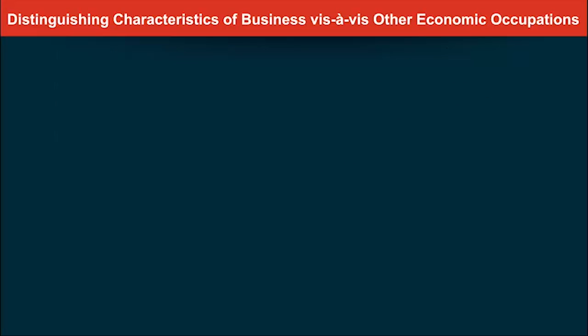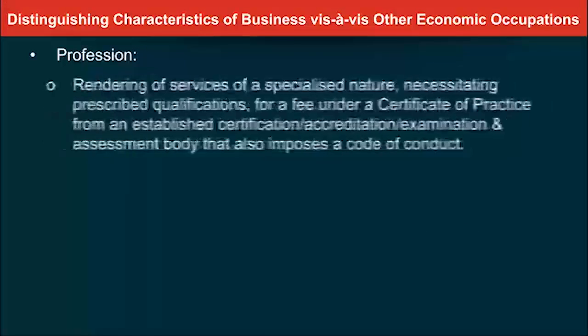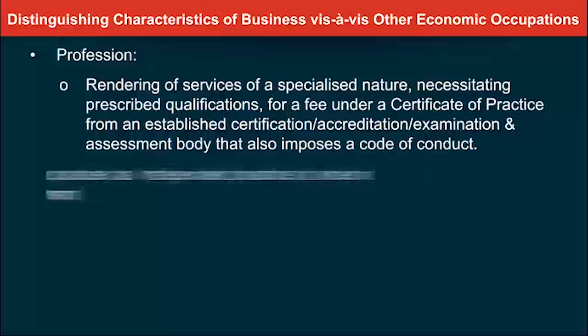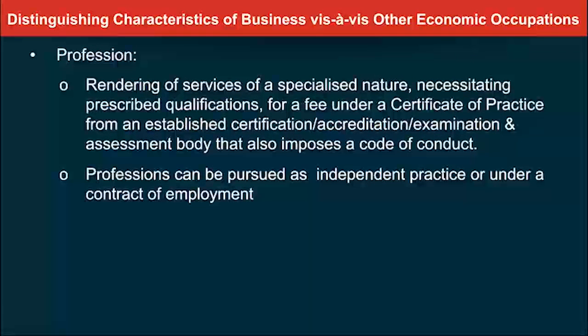Next aspect is profession. That is one kind of business, isn't it? A professional like a chartered accountant or a cost accountant or a company secretary will be rendering services of a specialized nature, which requires certain qualifications. So if you want to become a practicing chartered accountant, you should have passed the chartered accountant's examination up to the finals, done all the training requirements, and got the membership certificate and then the COP, and then you will be allowed to practice independently, isn't it? So what are the different areas?